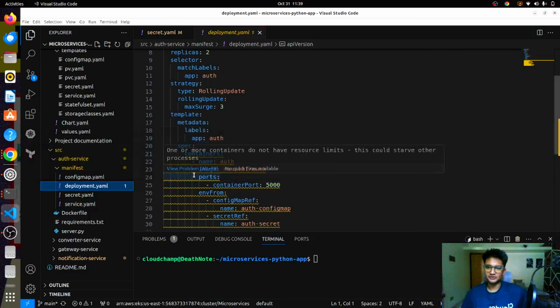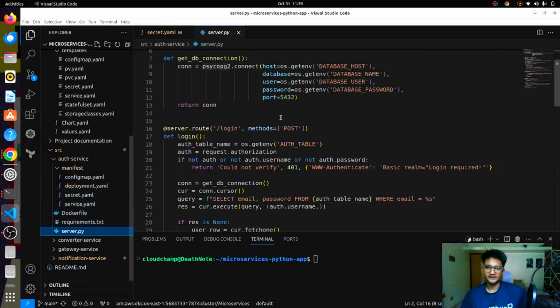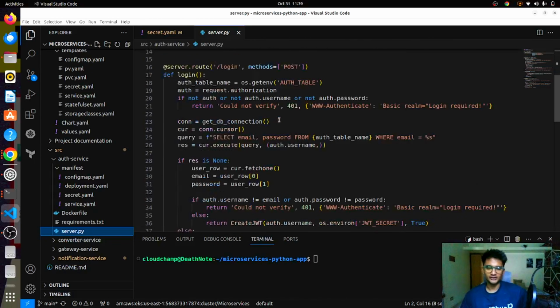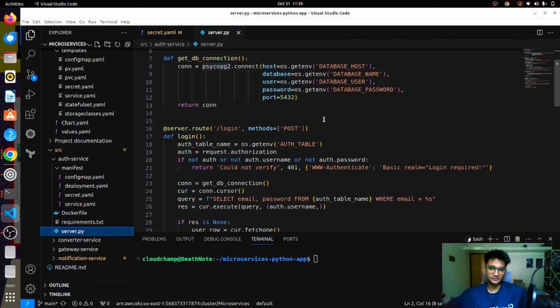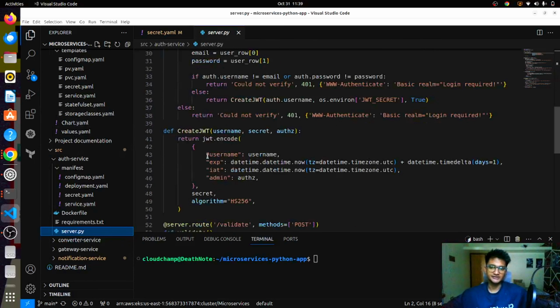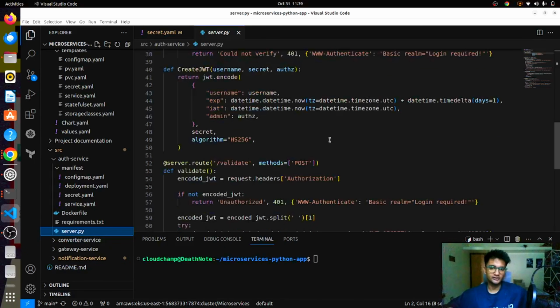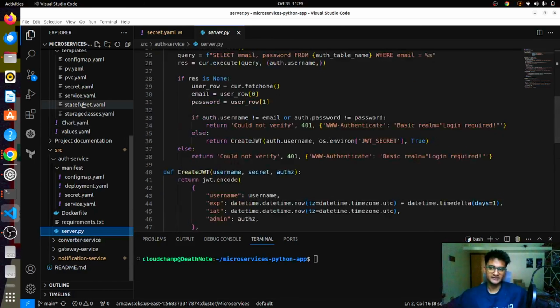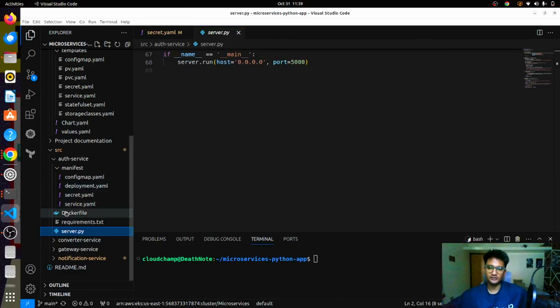So let's go back to VS Code, and here we have this code which is going to log in, and if the user is correct, which is stored in the Postgres database, we are going to get a JWT token. This JWT token, or JSON Web Token, is going to be used to upload the video and also download the video. So make sure you are passing it correctly. You are using the same user which is present in the Postgres database that is holding our credentials. So I'm now going to create a Docker image and push it on Docker Hub for the auth service, and then we'll do the same for the other services as well.